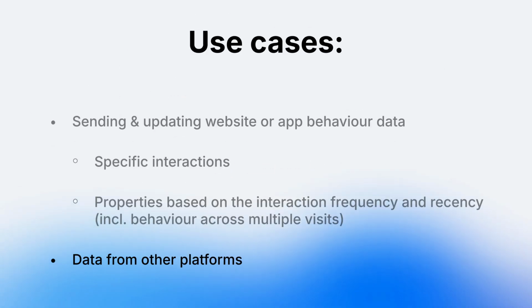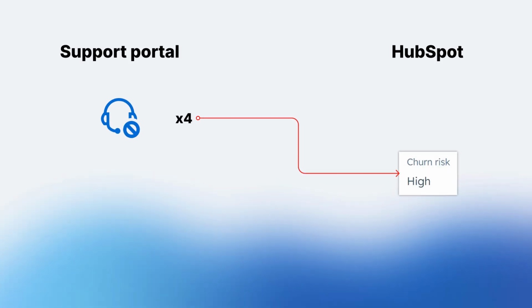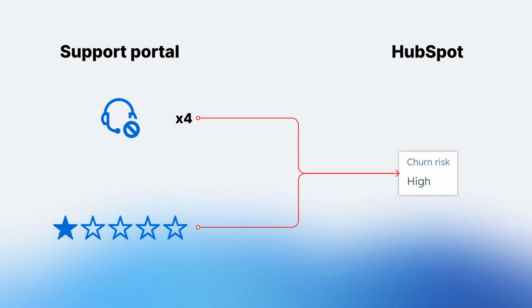To build on this case, since CDP is made to make it easy to combine data from different systems, data from all these different systems can then easily feed the CRM with new useful properties by integrating, for example, information from your support system. If a client has multiple unresolved support tickets or rated the support they have been given very poorly, this data could then be fed into the CRM, allowing account managers to proactively address issues before they escalate and potentially prevent a churn.